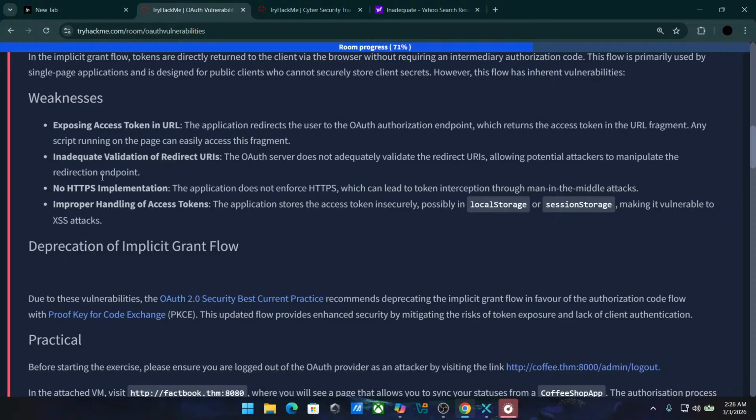The application does not enforce HTTPS, which can lead to token interception through man-in-the-middle attacks. Improper handling of access token. The application stores the access token insecurely, possibly in local storage or session storage, making it vulnerable to access attacks.